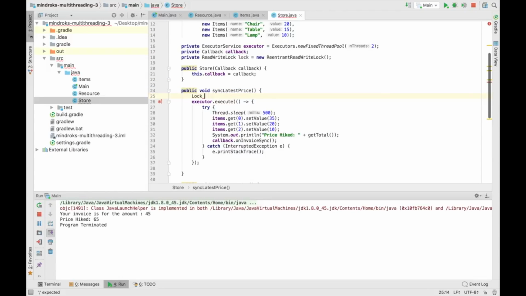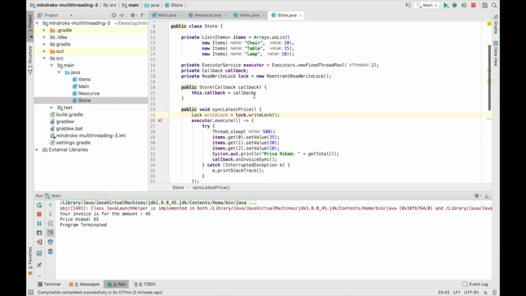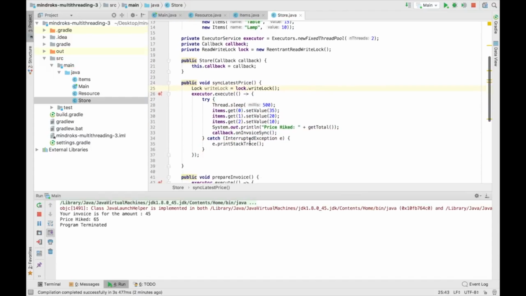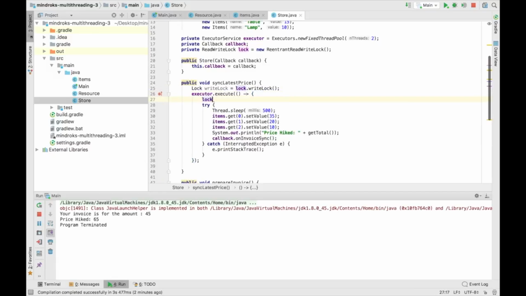This is, I'm writing this value, so WriteLock. This will be lock dot writeLock. I will obtain a WriteLock from the ReentrantReadWriteLock, and when I execute, I'll call the writeLock dot lock, and after the operation is done, I will unlock it.